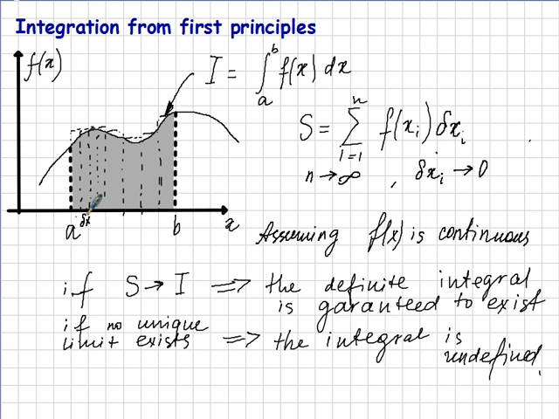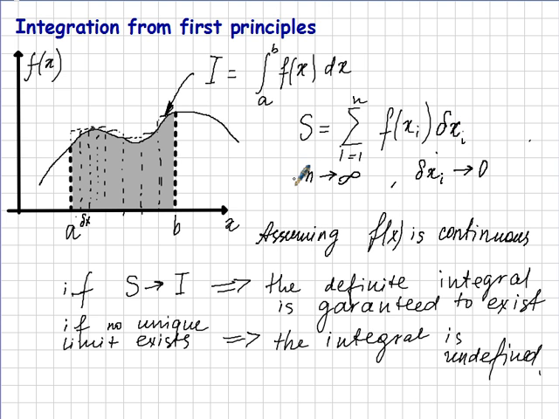These subintervals are going to be very small, so small that we can even look at every slice as a rectangle. To find the area of that rectangle, we are going to multiply the length of the subinterval by the value of the function f of x. Then we are going to add the areas of all those tiny slices, and we form this sum, f of xi multiplied by delta xi.